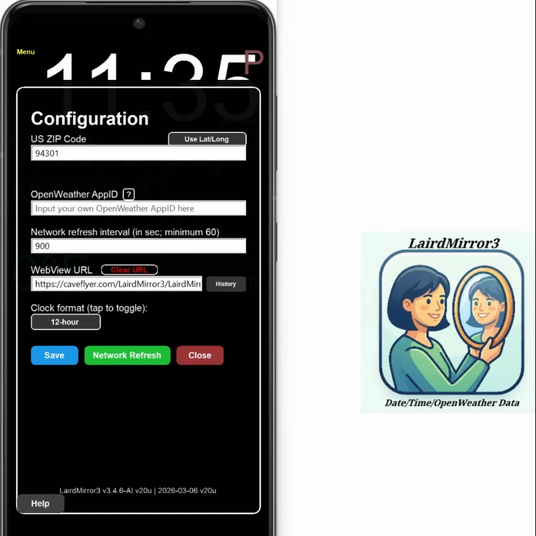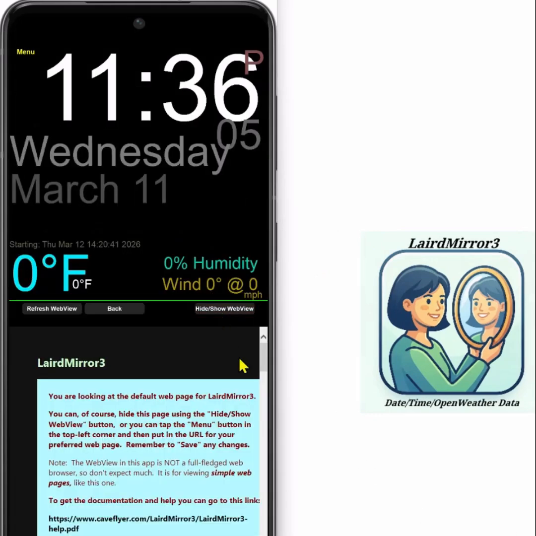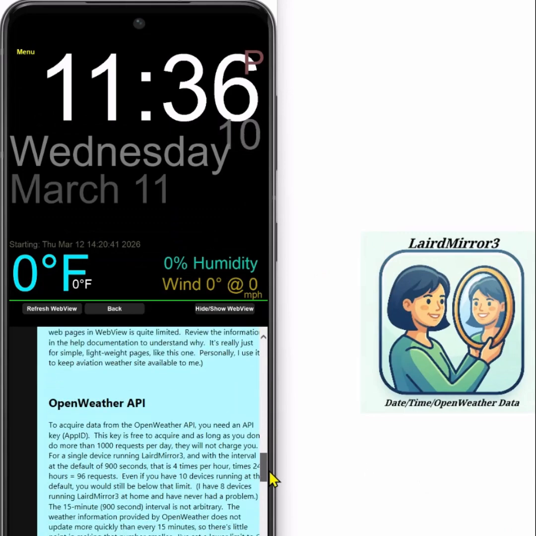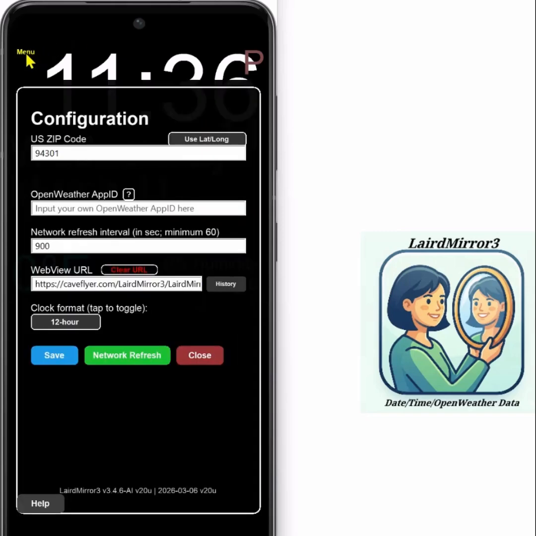The default web page that will show when you first install it will be a simple page from the LairdMirror3 website. If you wanted to change the web page you are viewing, then go back into the configuration screen. You can edit this URL.